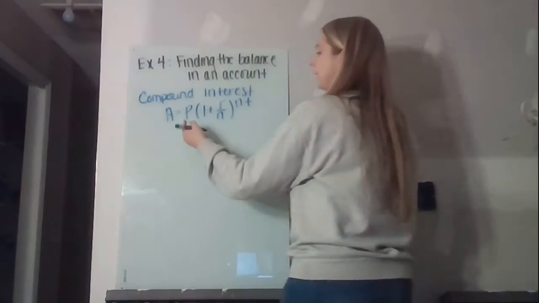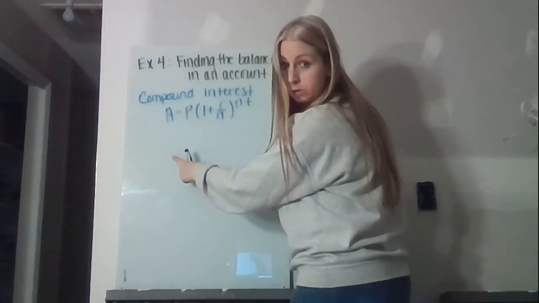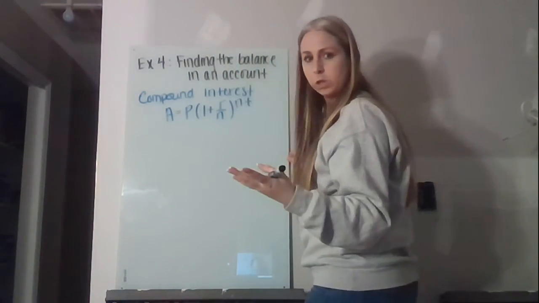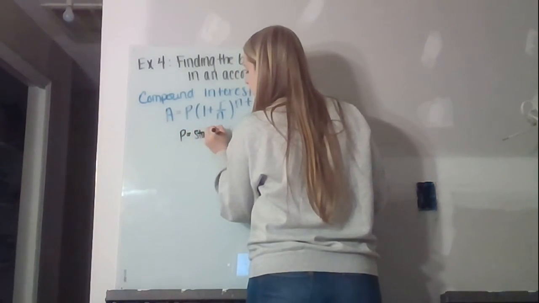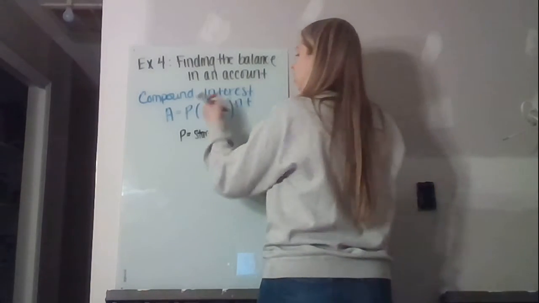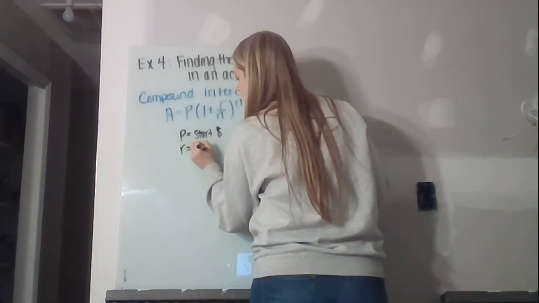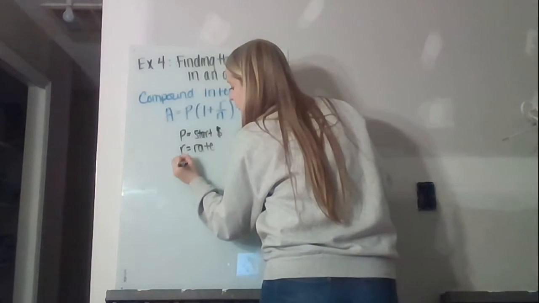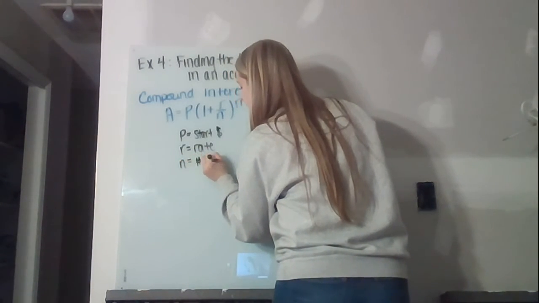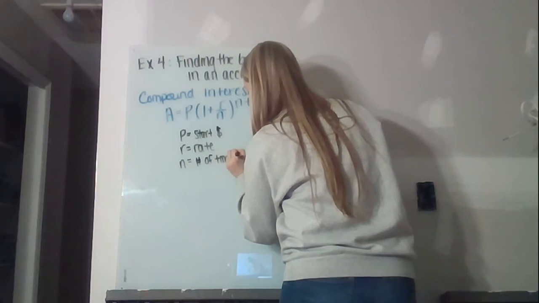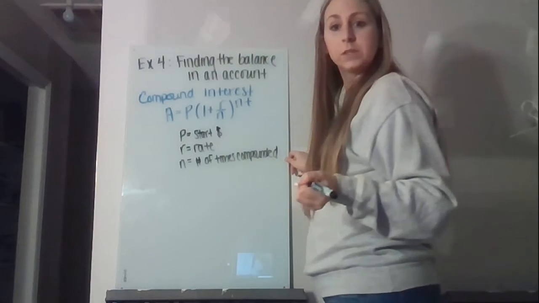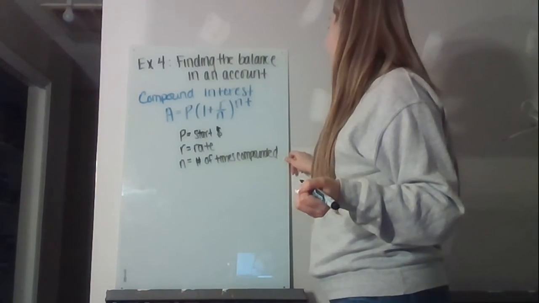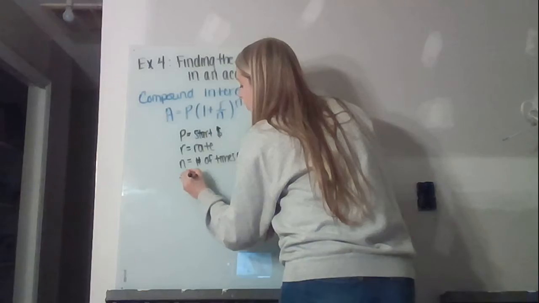Okay, where A is the amount of money afterwards, like once you finish. It's always what an equation equals. P equals your starting money, your principal. I like to call it start money. R, same thing, is your interest rate. N is the new one here. That's the number of times compounded. Okay, the number of times compounded. T is time, as always. But I want to talk about that compounded.